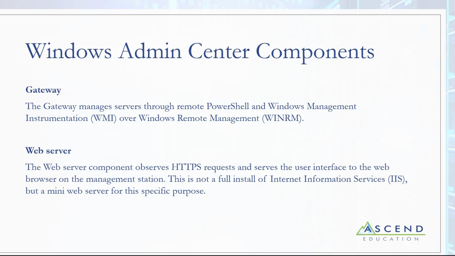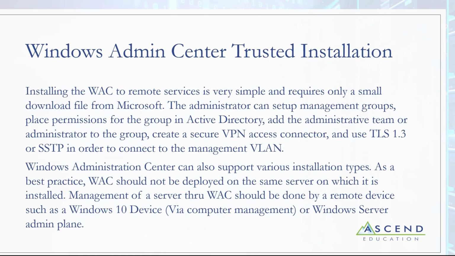Those two combined types of services need to be turned on in order to remote into it using PowerShell, as well as connecting to it using the web server. And you see it's going to add in this web server. It's not a full version of the Internet Information Services, but it's going to be a mini web server that runs on different ports other than what IIS uses.